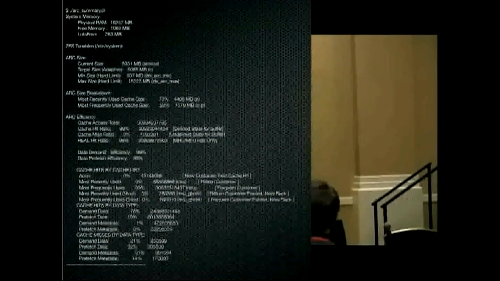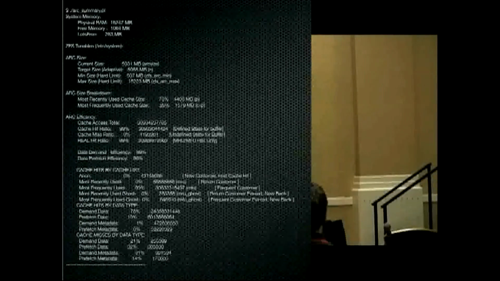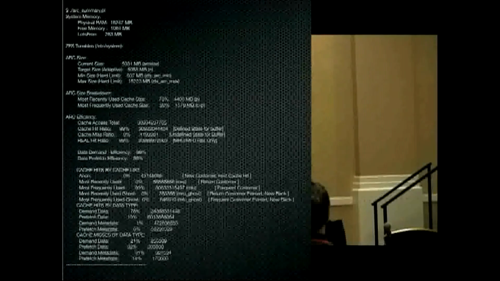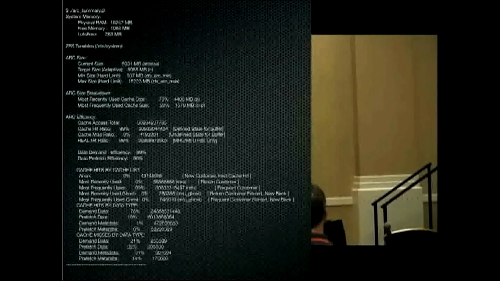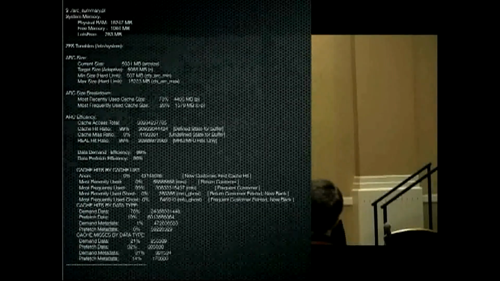So this is my Arc Summary tool. It's written in Perl. It doesn't require any special modules or anything like that, and it uses kstats. This is entirely based on nothing but kstats. And you can see I give you a little breakdown of some of the parameters of memory: lots of free memory and physical RAM in the system. I list any ZFS tunables if they're listed in the /etc/system file. And then the size of Arc.